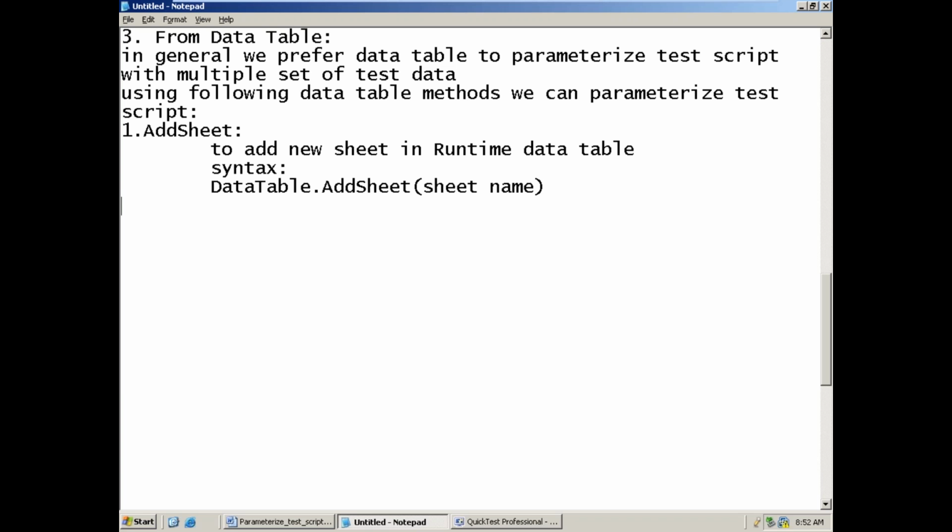Whatever name you give, that is the name of the sheet that will be created.